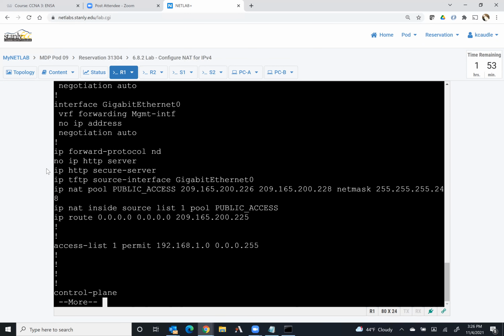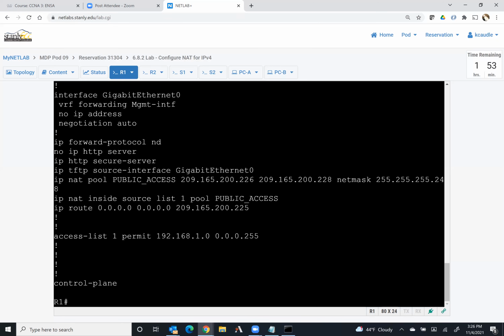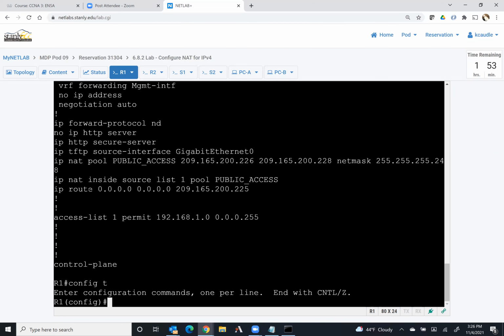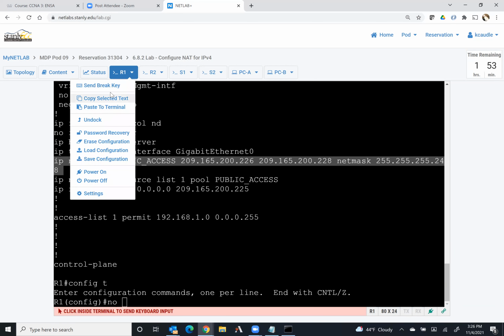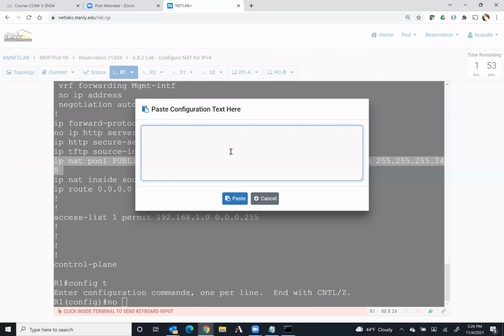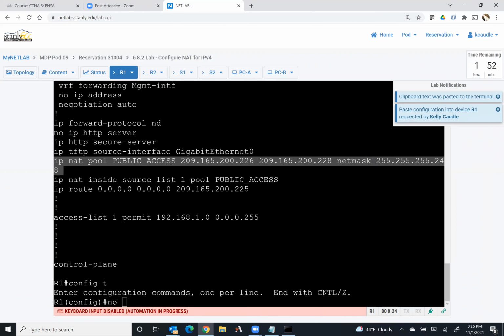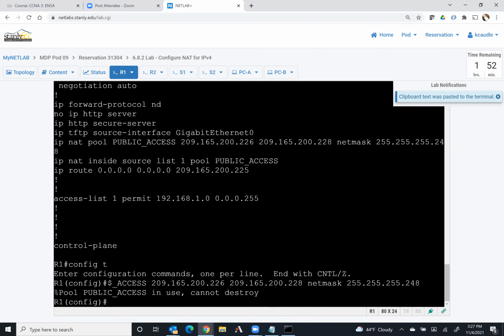But how can I change this pool to be NAT with overload? Anybody know how to do it? I'll show you how easy it is. Watch this. We're gonna get rid of it first.